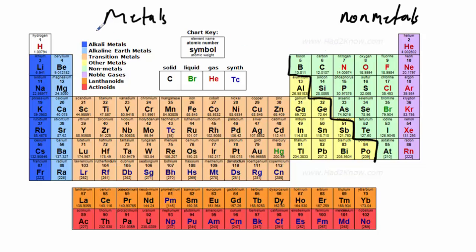Now, once we've separated metals from nonmetals, there is this one little group in between. So boron, silicon and germanium, arsenic and antimony, tellurium and polonium and astatine. These are called the metalloids or semi-metallics. They have properties that are in between metals and nonmetals. So metals are good conductors, nonmetals tend to not be good conductors. Metalloids are semiconductors. Under certain conditions, they make pretty good conductors.